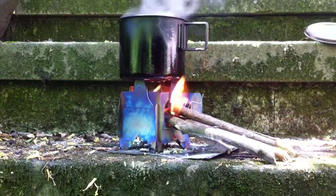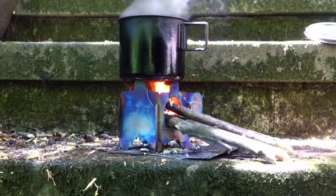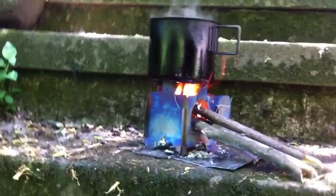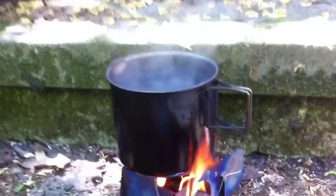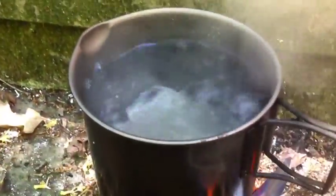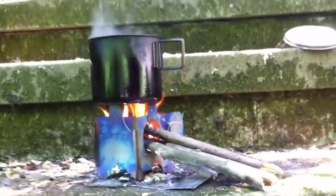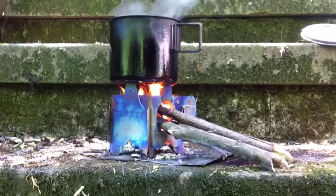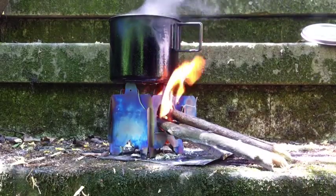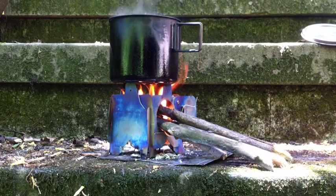Okay everyone, we're back at about 8.5 minutes now, and we actually have a rolling boil. Let me just show you that real quick. So there you have it, FlexPort option for feeding longer twigs in, and top-down lighting technique to get the fire started.